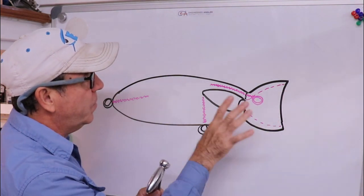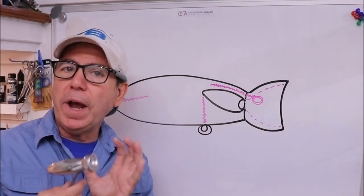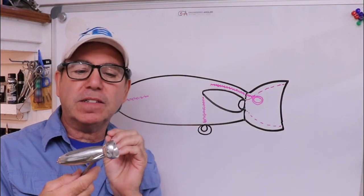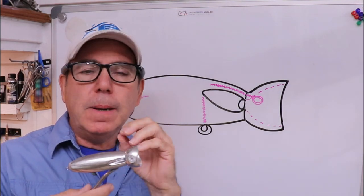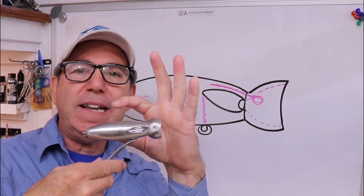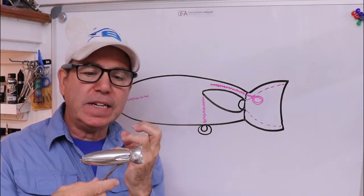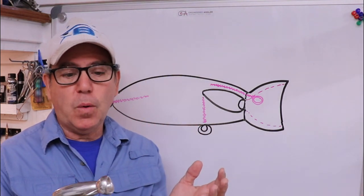The inside contour of the popper lip, the drill out, these are twisted hook eyes. I've already weighted it the way I want to, and that is slightly back so that it still floats level, but it has most of its mass towards the tail. That's why I left it sort of thick, so I could get a lot of mass towards the tail so that when I cast it, it should go quite a long ways.